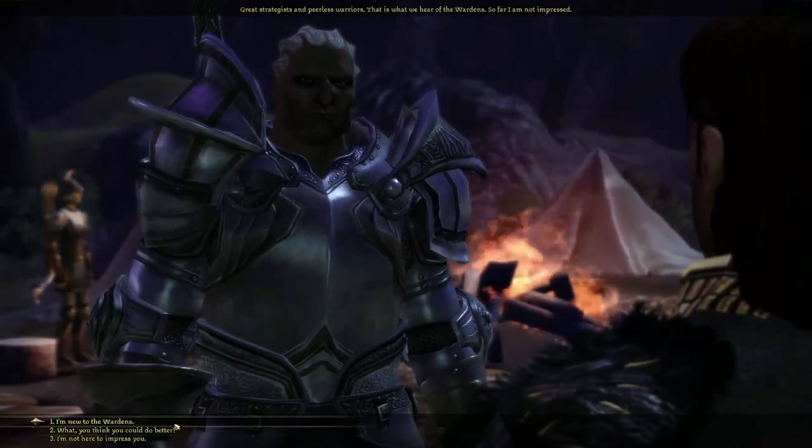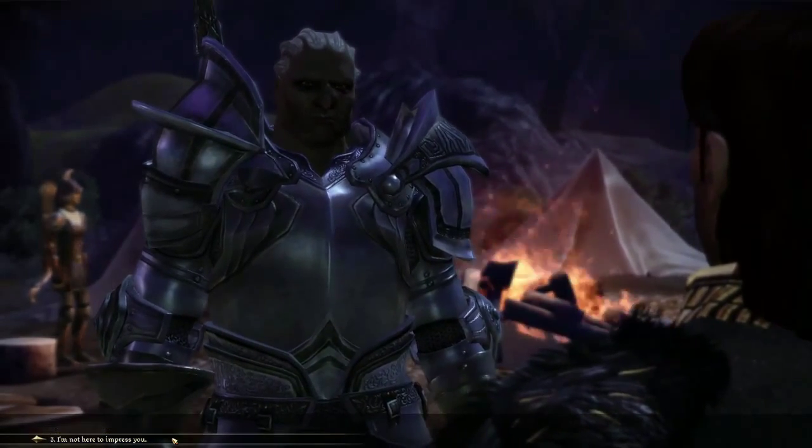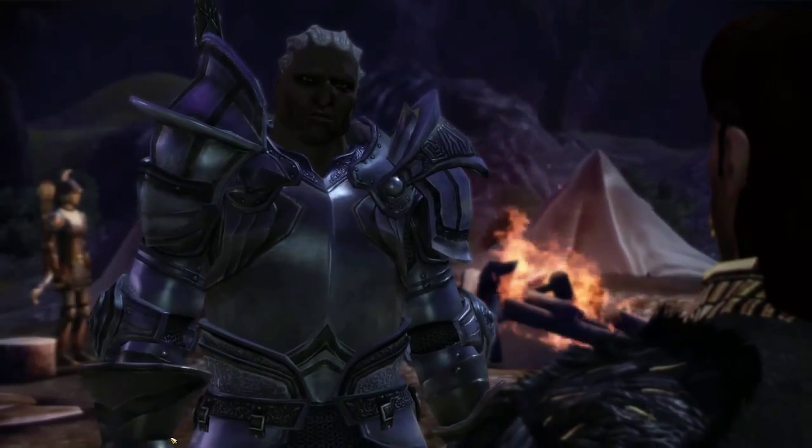I feel like he wants me to choose one of these ones, but I'm not going to make excuses. I'm not here to impress you, Sten. Evidently not. It remains only to see what you are here for.